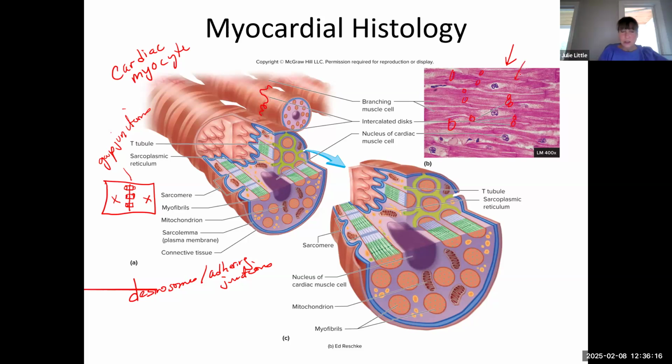Here, these striations are caused by the myofibrils, just like when we learned skeletal muscle, how the myofibrils are made of sarcomeres, so they stain in a striated pattern. But the intercalated discs are due to these extra proteins. Notice how many mitochondria you have in there. These are the myofibrils, and the myofibrils are the organelles that are made of repeated sarcomeres, so they can all shorten and get fat and bunchy.